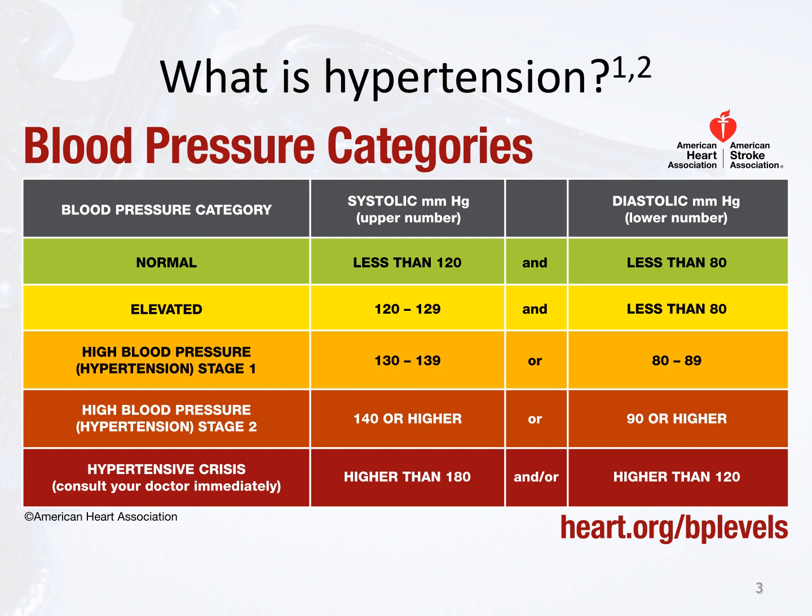Also, there is currently no pre-hypertension, and the categorization of stage 1 hypertension dropped from a systolic blood pressure of 140 down to 130, as well as a diastolic blood pressure of 90 down to 80. These new definitions are based on a clinical practice guideline on hypertension that was published by the American Heart Association in 2017. This new definition means that nearly half of adults in the United States are now classified as having hypertension.